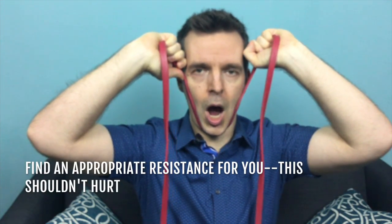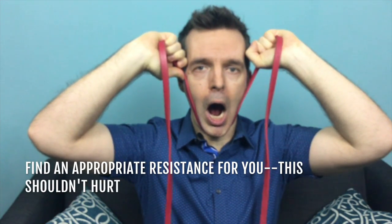This is also great for working with jaw, so you can put it under your chin and you can slowly open your jaw. And slowly close it like that. That's a great workout for the muscles that open the mouth. A lot of us are walking around with our jaw like this. Our masseter muscle right here is too tight, it's too strong, and our jaw is not opening a lot. So we lose strength in the muscles that open it, and that's really important for certain sounds, certain vowels, and certain ranges in singing. So using a little bit of resistance to do that can be really, really helpful.